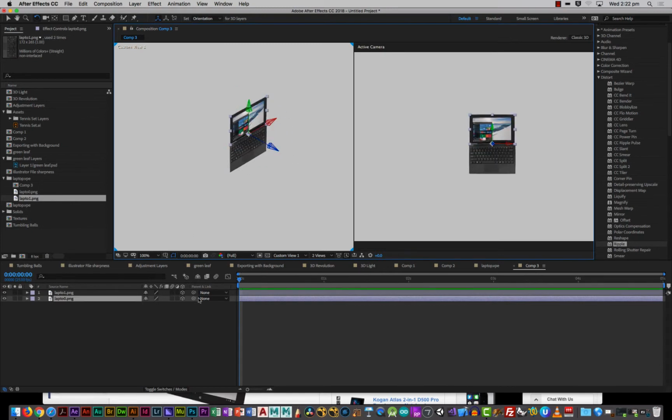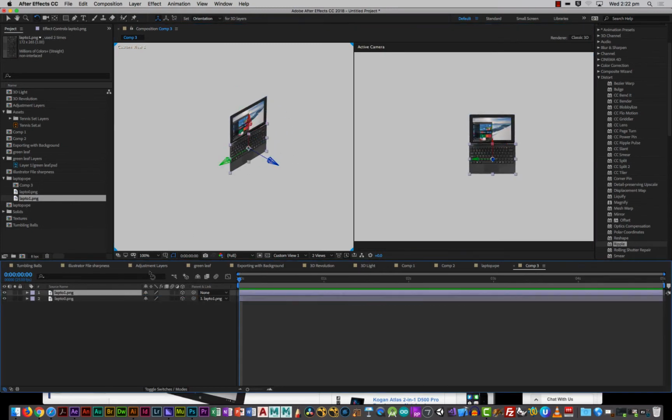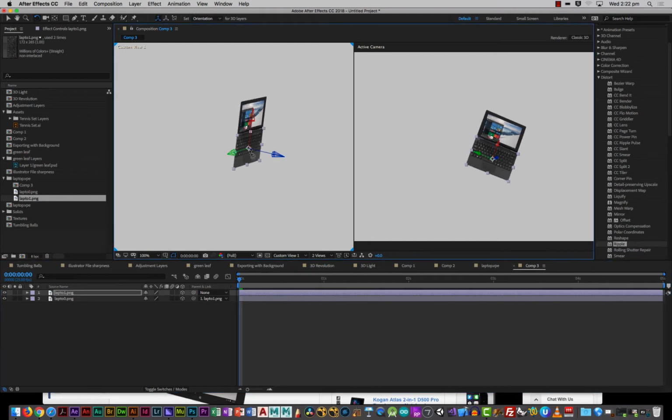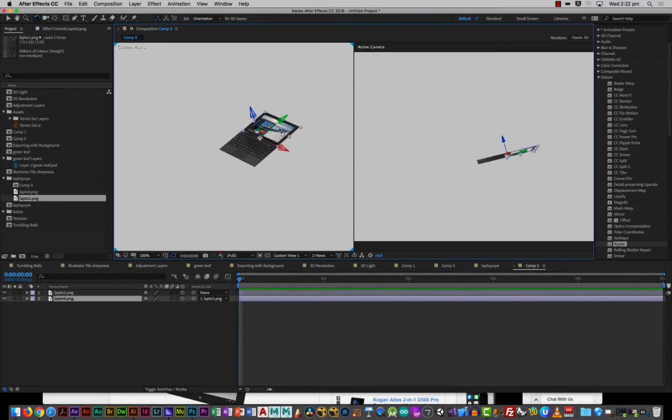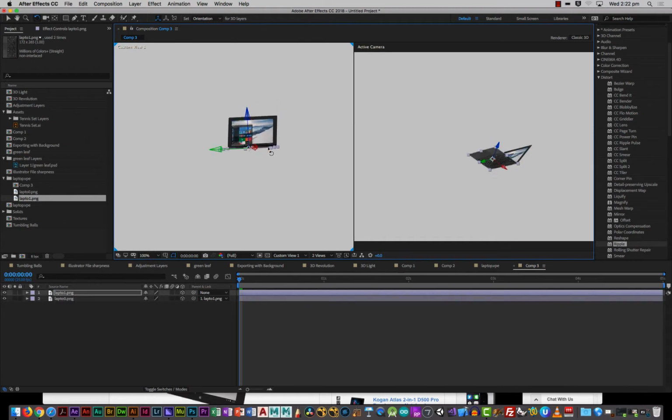I'll parent the top one to the bottom one so that I can rotate the bottom one as well, however I want to rotate it. And I can rotate the top one, and I can now control it in 3D. So it's still flat, but I've given it a few faces to do something interesting.